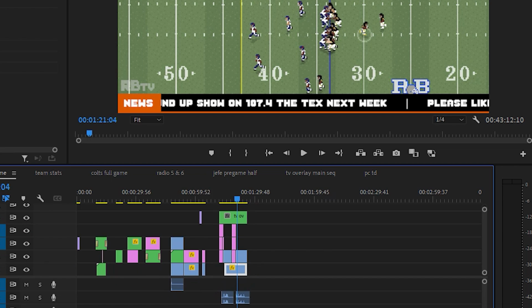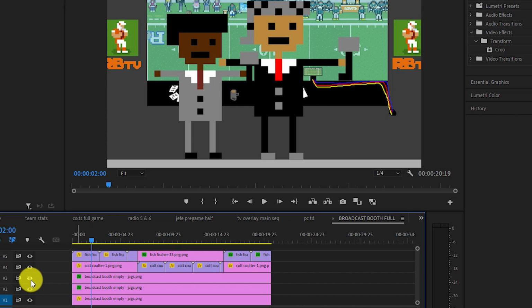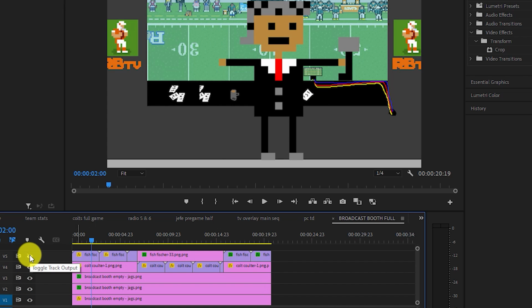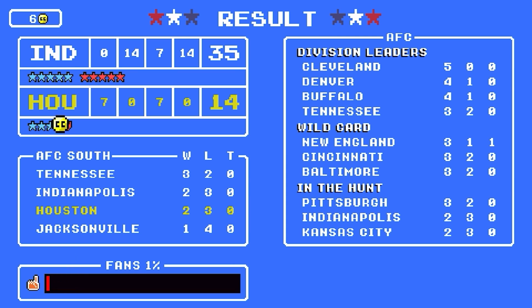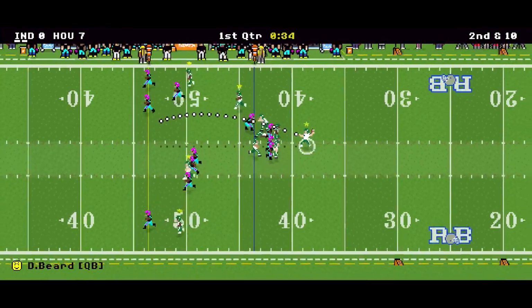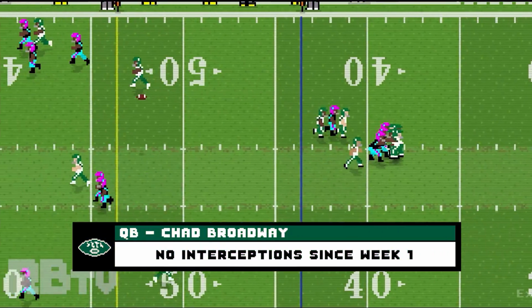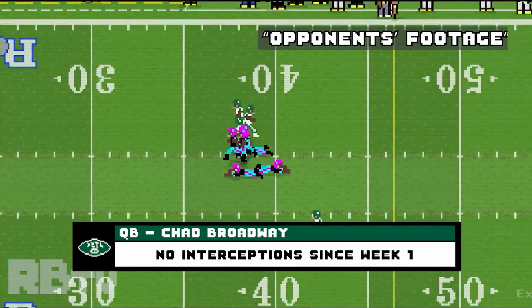I'll usually start with the pre-game and start using my assets like the nest here with Colt and Fish, putting them in places where I know I won't have a visual to go along with it. I'll pull in recordings of past episodes if I want to reference back to something, or I'll create an entirely new recording with just some uniform swaps to show the opponents' footage from their last week. I put that in air quotes.